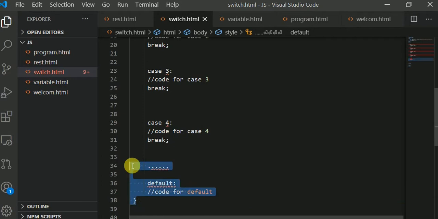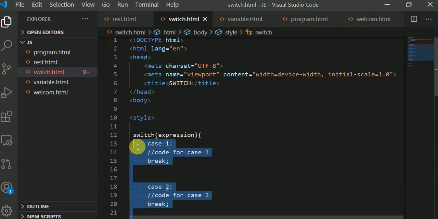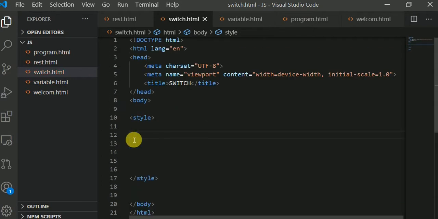Okay, let me just clear this, give an example. Let me just create a variable. I will call this variable days number, for instance, the number of days in a week. I will say days number is 0.